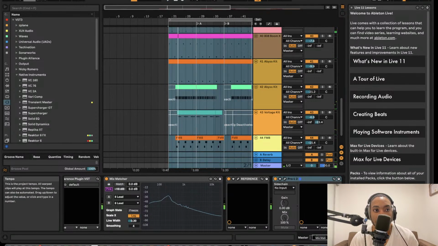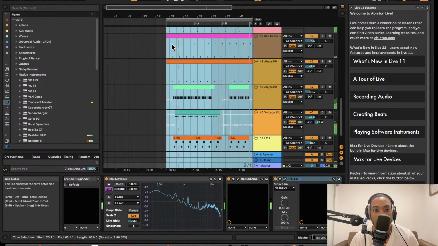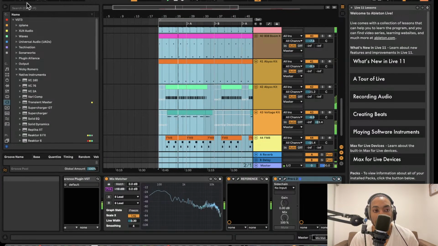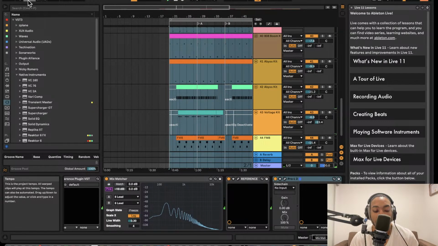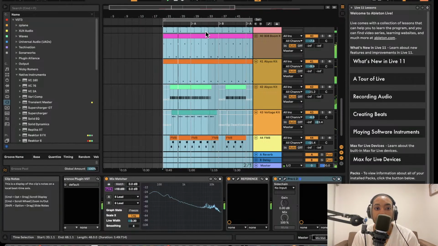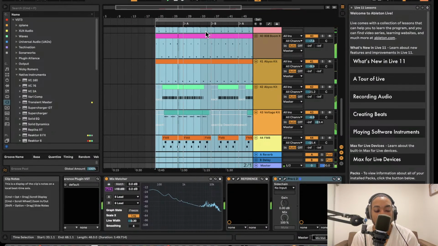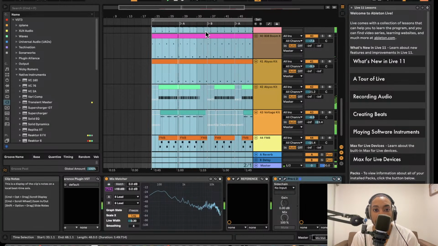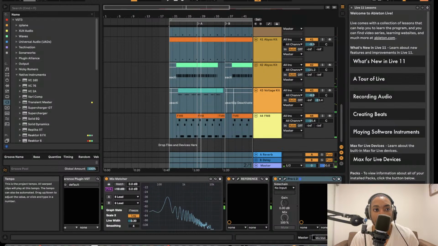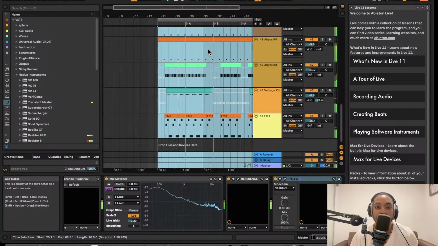A little too fast. I think 106. Oh, that's a little too fast too. 105. Just 2 BPM up. I'm gonna go 1 up just because I think it was perfect where it was. There we go.